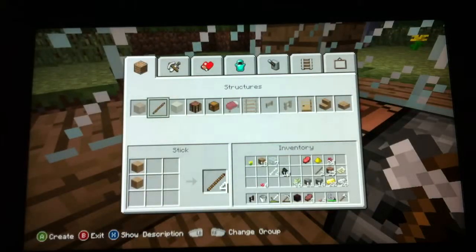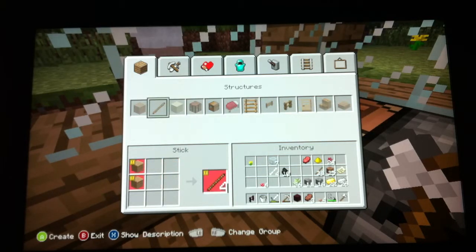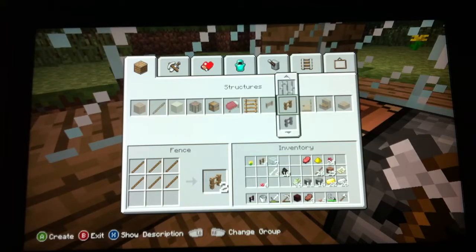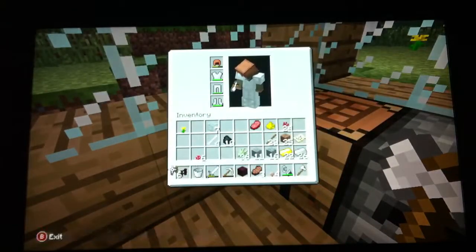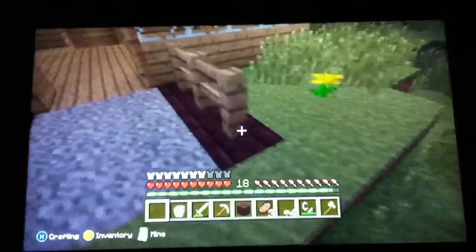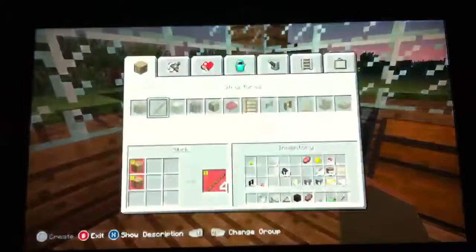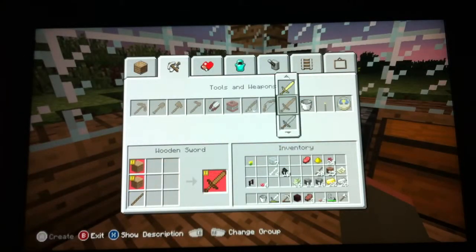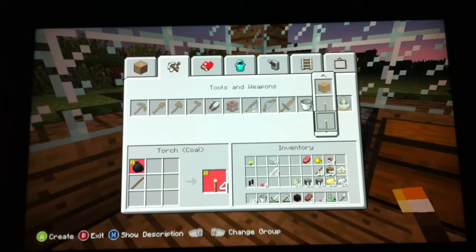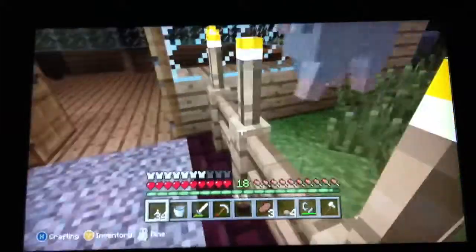Actually, wait, let me see. What was I gonna do? Oh, fences. Okay. Okay, six, that should be enough. Perfect. Let's see, we have some color, we got some color. And we don't even have any more coal, but, no, we do in the furnace, I forgot about that. Okay, so, already I'm starting to like this little area. I should have put torches here.